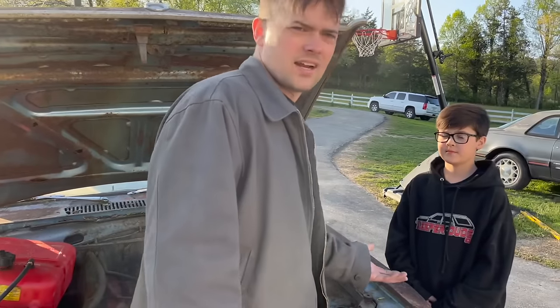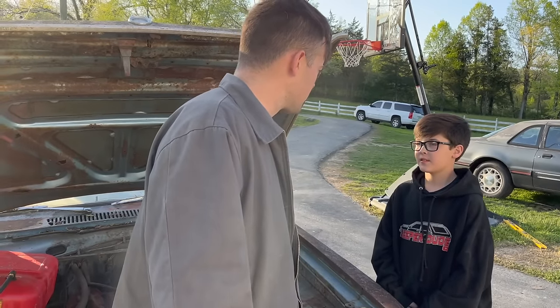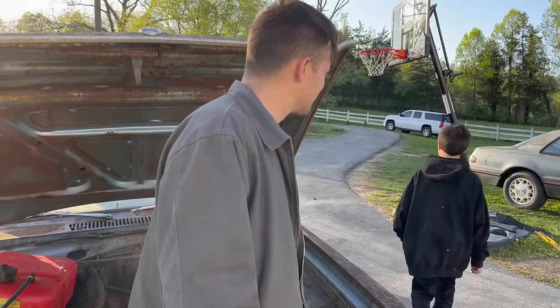Yeah. Get the junk out of it. Why don't you get your tractor and trailer over here and then we'll put it in the back of the trailer. What? Your tractor and trailer.